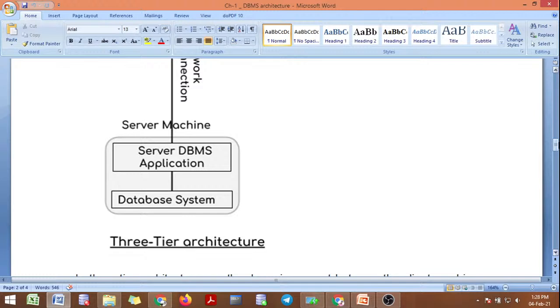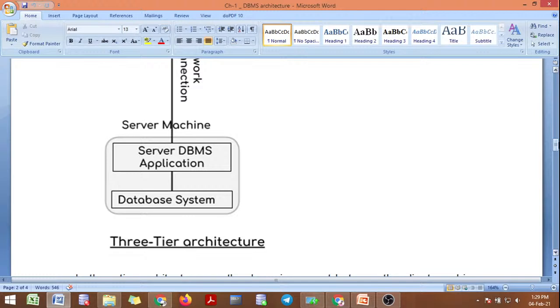Whenever you put your query in SQL as a database application at the user level, the same kind of software, maybe SQL, maybe Firebase, maybe any other database application software, is installed at the server end, to fetch the query and properly categorize it, determining which segment of the data is requested by this type of query.